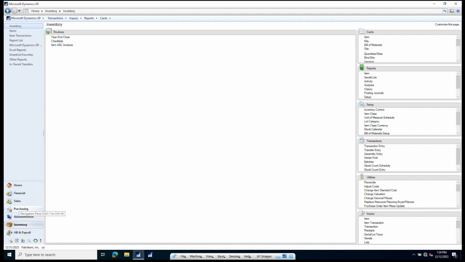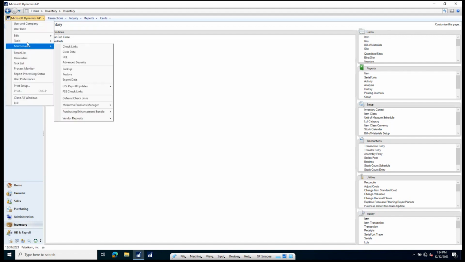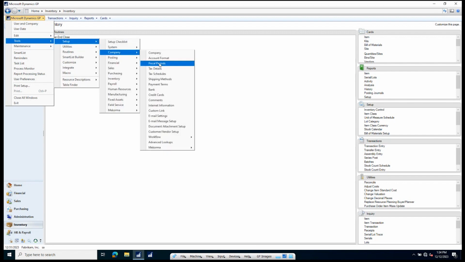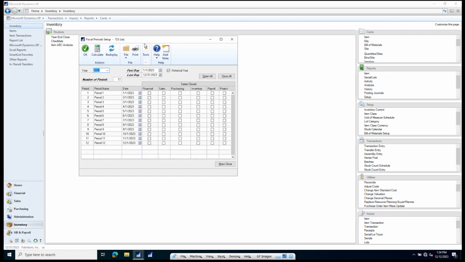So the next step here, step 8, again, is the optional step of closing the fiscal periods for the inventory series. Many of you may be doing this or may not be doing this. If we go under GP Tools, Setup, Company, Fiscal Periods, this is where we would say that all of our inventory series is closed.